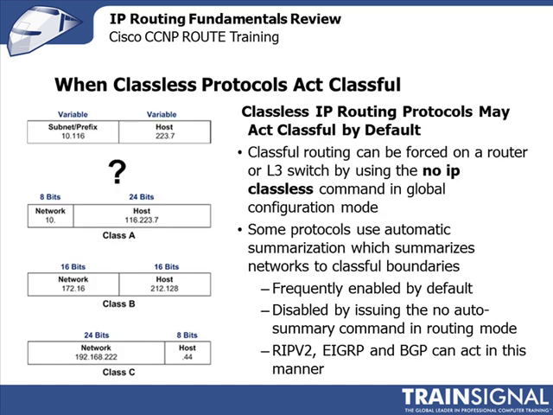Since most modern routing protocols use classless addressing and classful addressing is an ancient relic of the past, why should any network engineer care about classful routing at all? There are specific occasions when classless routing protocols act in a classful manner. For instance, you could go into a Cisco router and enter 'no IP classless' and it would immediately make all routing protocols act in a classful manner, reverting to the A, B, and C hierarchy — but that's largely a lab exercise. More specifically, some protocols use something called automatic summarization, which summarizes networks to the nearest classful boundary — in essence acting in a classful manner even though it's a classless protocol.